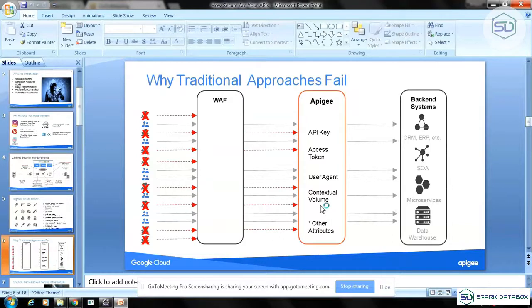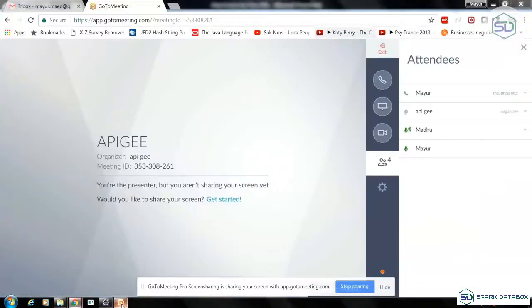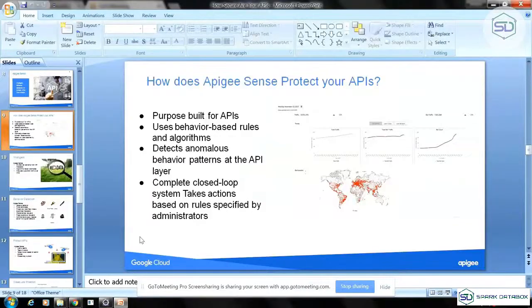So does APG keep a log about those threats, to prevent getting requests from the same source? Whatever hits come in, APG keeps a check. Yes. Again, APG provides you analytics, right? It analyzes all the hits. It analyzes every request that is coming in. It analyzes all the responses that are going out. So that is how it prepares the data, right?